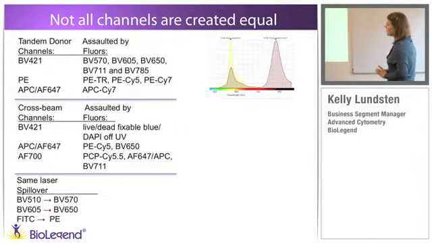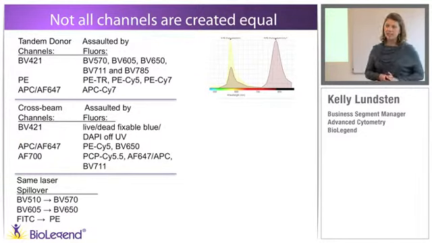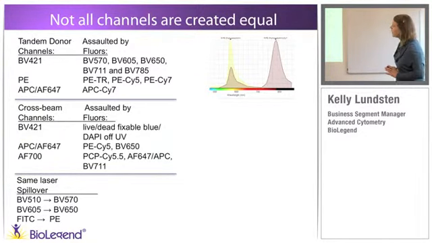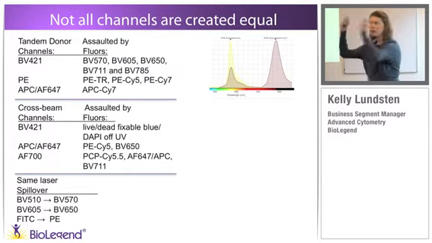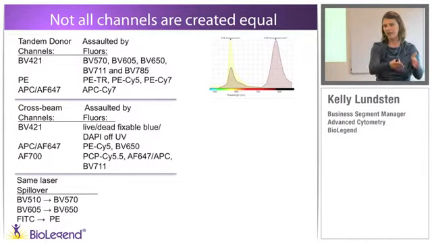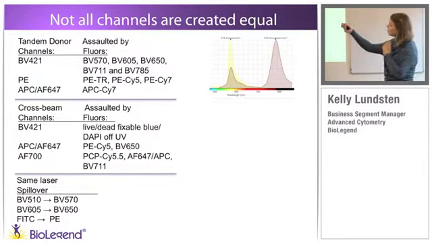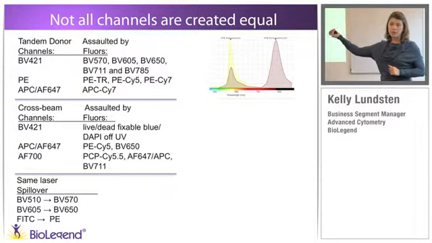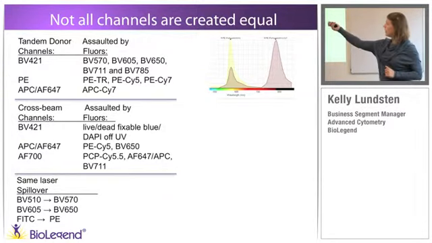Okay, so when we're talking about that additive background that's being populated, we're talking about the channel. It's not about the fluorophore being sensitive or being appropriately matched to the antigen target at this point. It's about how much background any particular channel is going to populate. So that could be because I'm using a tandem like BB421 or PE or APC. All of these are donating energy to another acceptor molecule, and in doing so, that is going to be an incomplete transfer of energy.